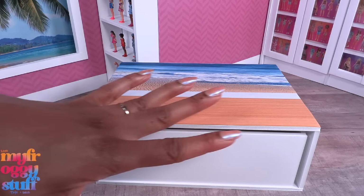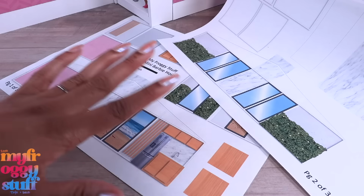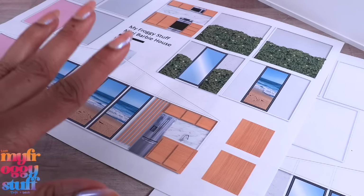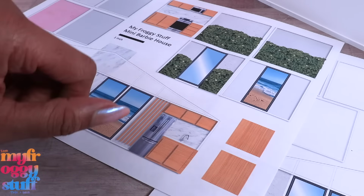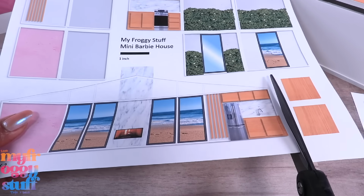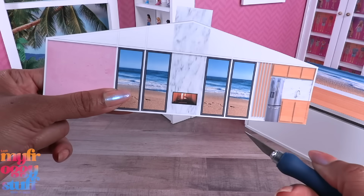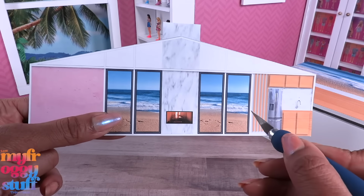Now that we have our foundation, let's put up the walls. We totally simplified this house so that it's a quick build, more or less. However, you can always choose to add more detail, decorate this space, and make it your own. To make the house, I go to page 1 and cut out the back wall. Glue it onto poster board, paperboard, or cardstock. Cut it out. We can also choose to cut out the windows or leave them as pictures.